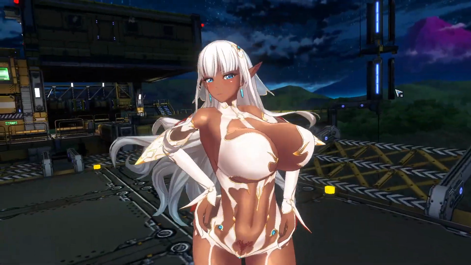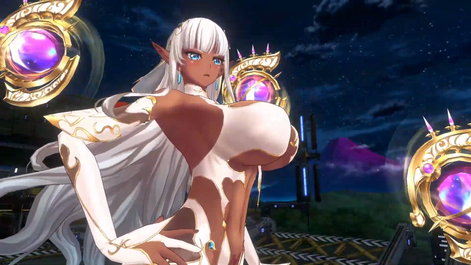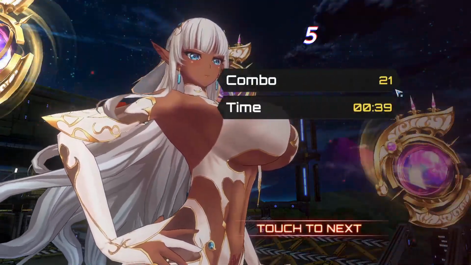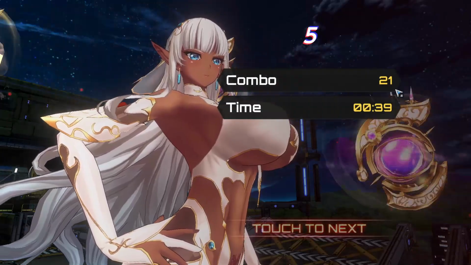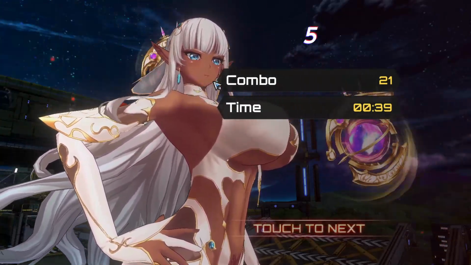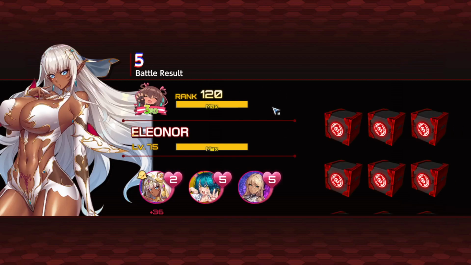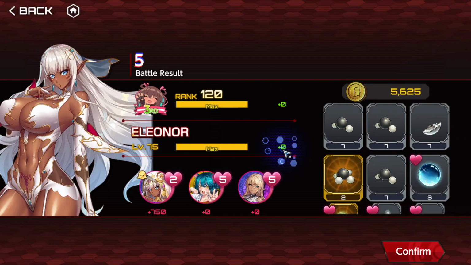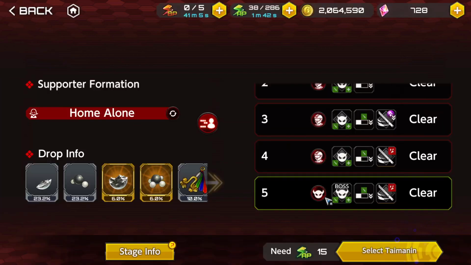Well, I make it look easy, but for example, if I was doing a daily quest, that would be difficult because you always have to go to a corner or to a place where all the enemies gather in front of you. That's the way that you want to play Eleanor, so that you can use her skills properly. And yeah, even though she's level 75, she did pretty good on this stage.